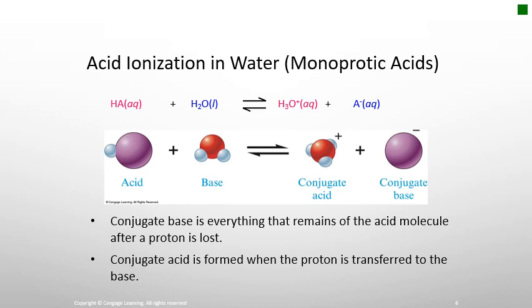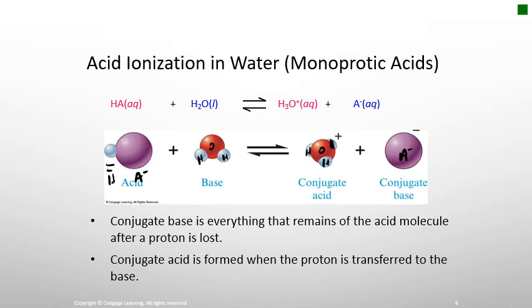So we're now going to focus on the ionization of an acid in water. We're going to start off with this first one being a monoprotic acid. So this one is still going to follow the Bronsted-Lowry definition of our acids and bases. You can see very clearly here in this picture, we have our acid, the small circle, that would be the hydrogen, and this would be whatever the anion is in the purple. I have water, again, H2O. It's going to form H3O plus, and then the A minus here.